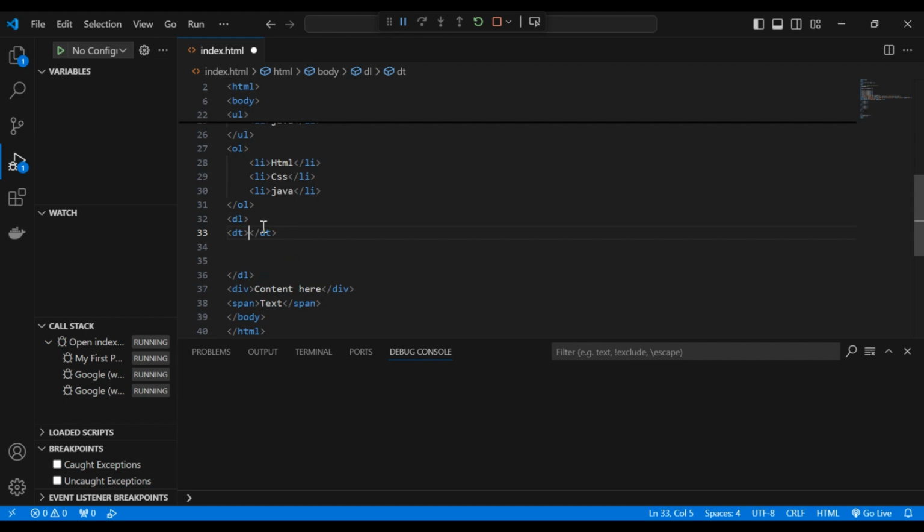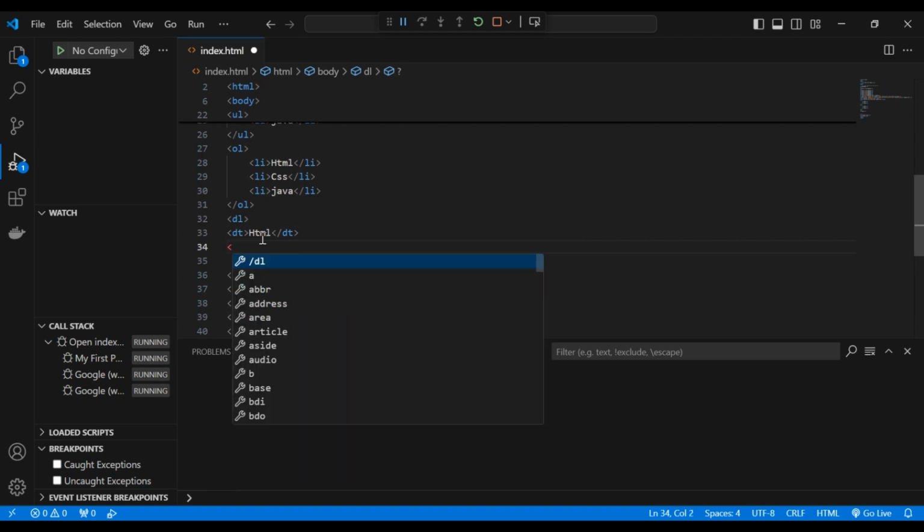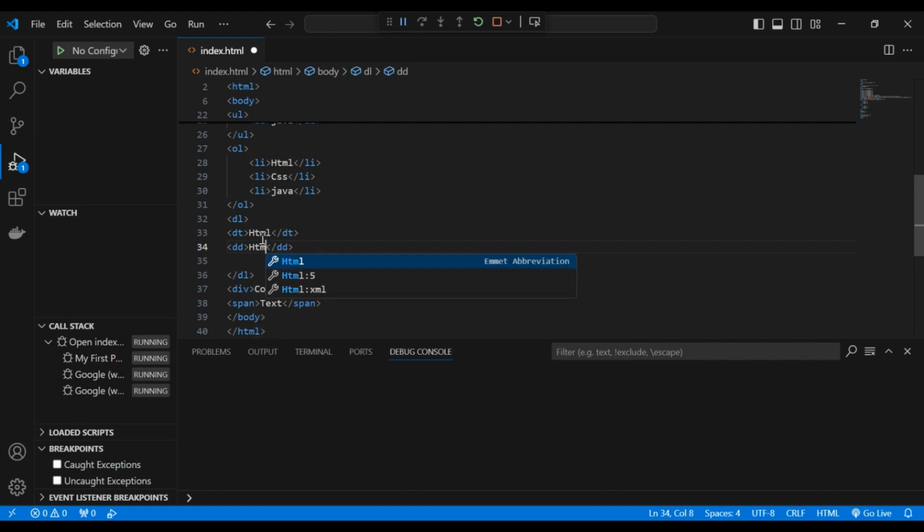Let's say we want to talk about HTML. Okay, HTML, and what do we want to write about HTML? It's going to be the description data, DD: HTML is a very nice course. Okay, and let's save it.